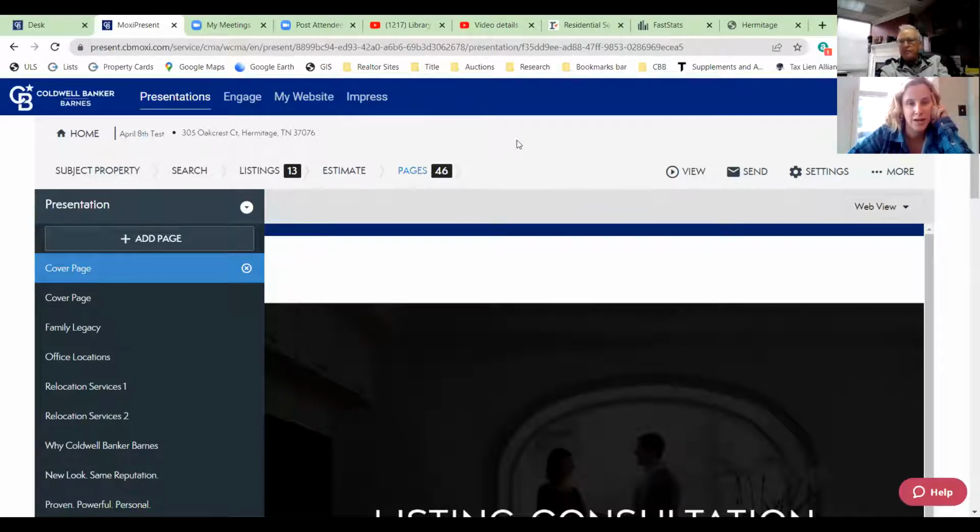Yes, exactly. And to that point, which takes us to the next page, are the different pages of the presentation. You're going to have some people with the type of personality that they don't want to go through 46 pages worth of stuff. They want to know what their bottom line number is.